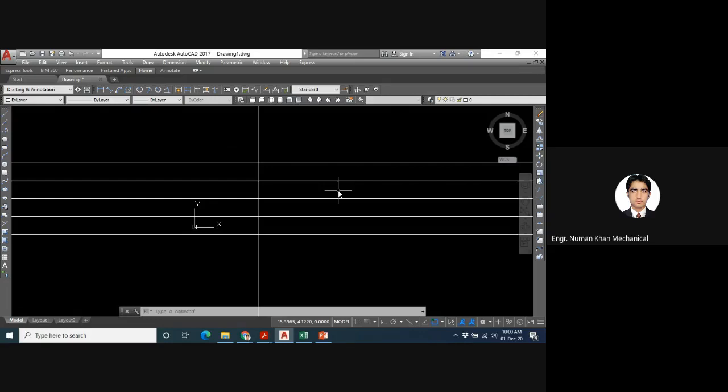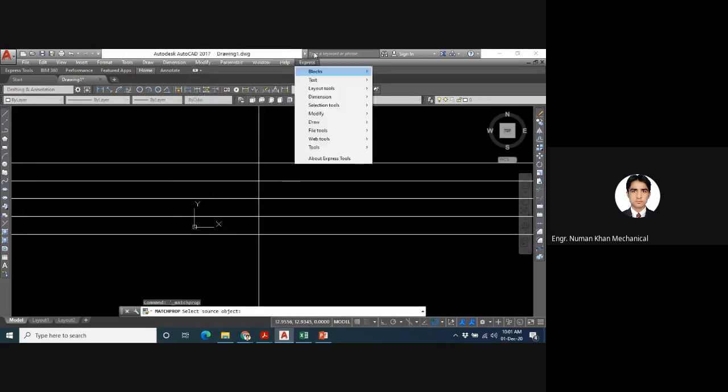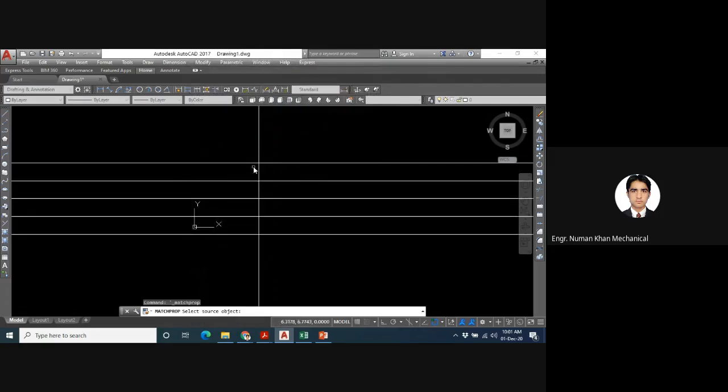We will talk about it in the modify toolbar, which is over here. You can see it from modify. We will talk about the offset separately. But over here, the offset has the same meaning, but it is only used for the construction line because it is inside the construction line. So I will again go to the construction line.